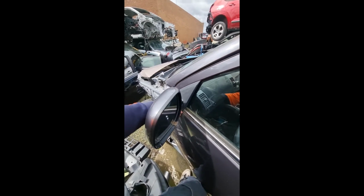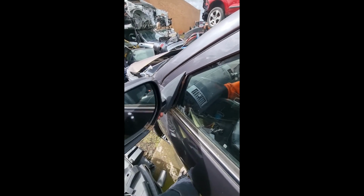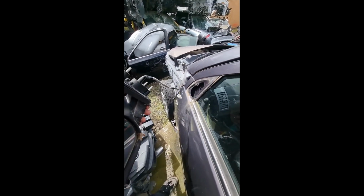Stand on the outside so you can remove the door mirror. Gently wiggle it out, don't pull it aggressively. Make sure the door mirror comes off.